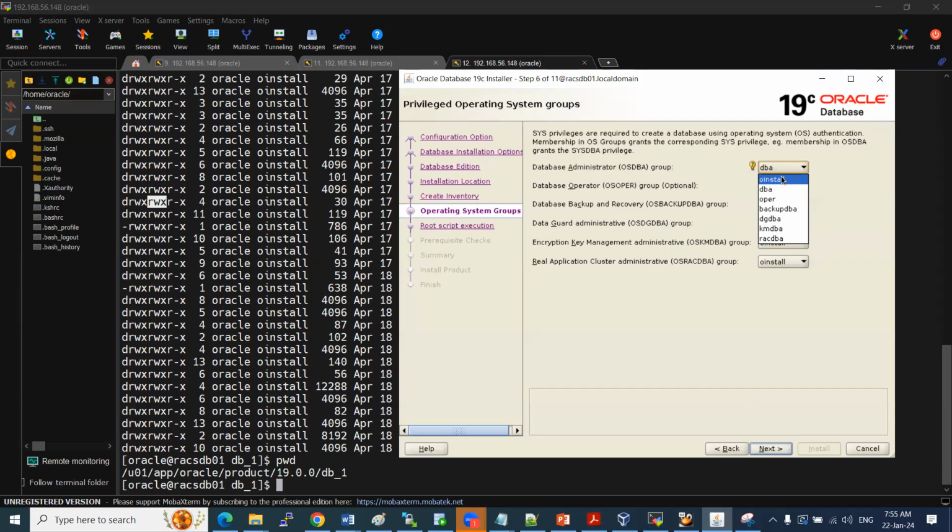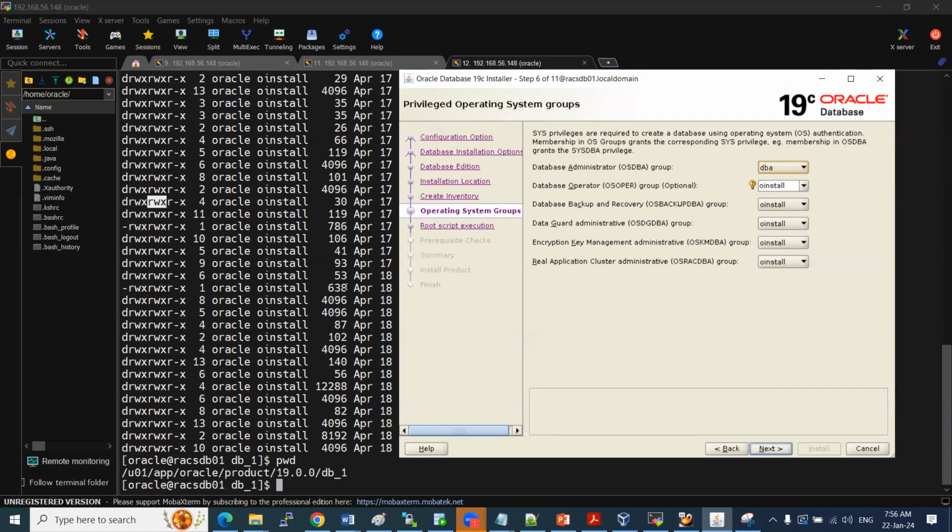And for all the Oracle software level binaries installation, we can use OInstall. Or you can do complete database admin access also; we can give the OInstall group. DBA also you can give. It's just a group of bunch of people or bunch of operations, whichever you are going to perform. Instead of individual privileges, we are going to provide a bunch of privileges to one particular source. That source we call a group. So there is no difference.